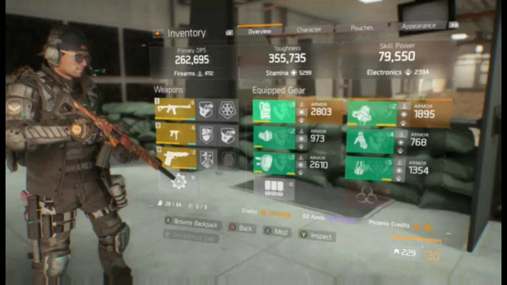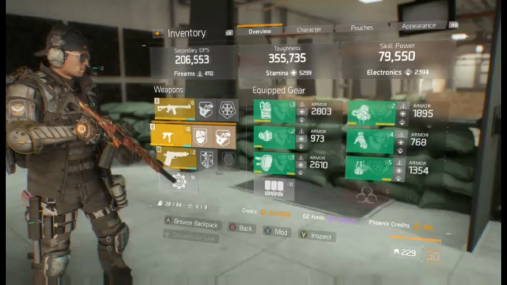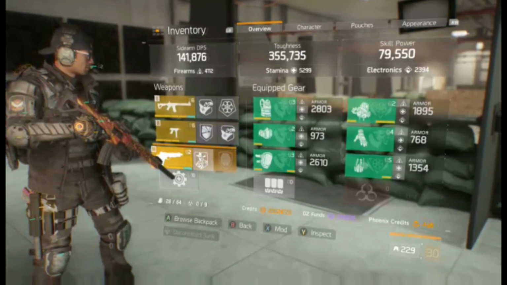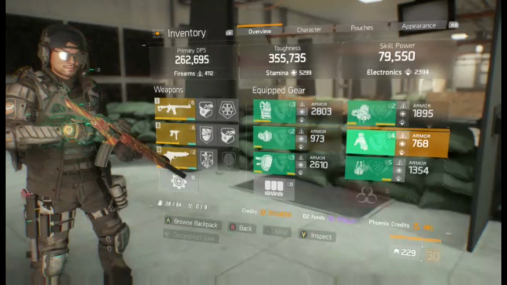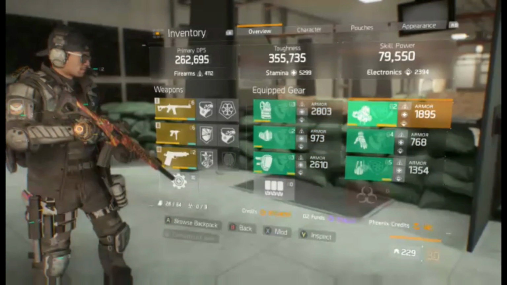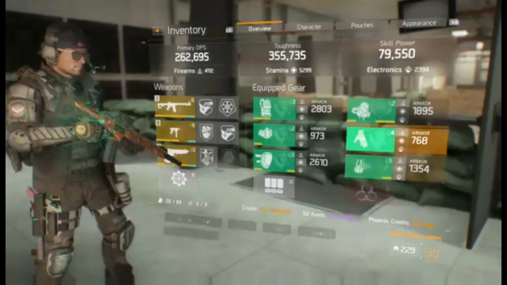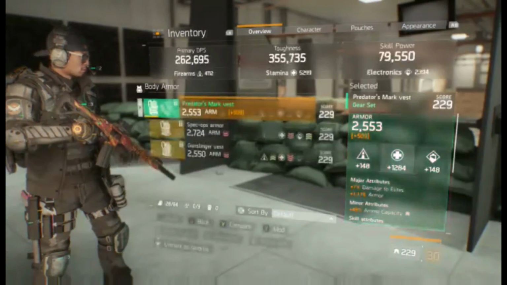Okay, so Predator's Mark build using an assault rifle and SMG. Sidearms really not that important, so we're going to kind of skip that. And the build. We're going to start with the Predator's Mark pieces, and then I'll talk about why I'm using the two-piece striker. So we'll start with the chest piece.